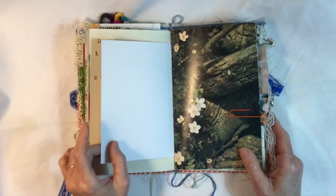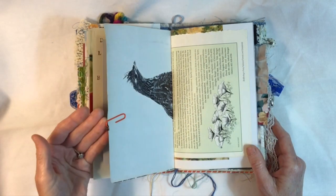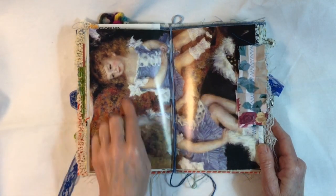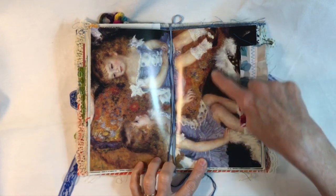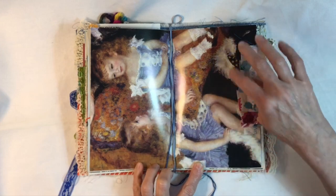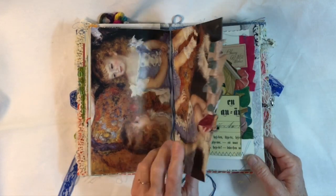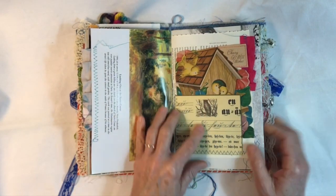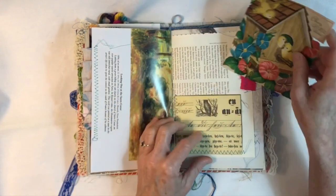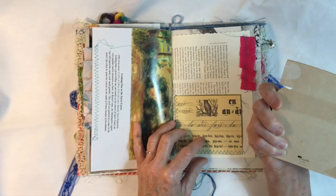There's the bicycle again on that pretty blank greeting card. And you can see the little charms throughout. And here we are at the center. Just love this. It looks like feathers. Maybe that's a trim or a boa of some kind, but it's just a really pretty image. And the blue dresses are just gorgeous. I love those. There's a vintage card with a little birdhouse and some birds, and it had actually been written in. It's a little get well card from long ago.